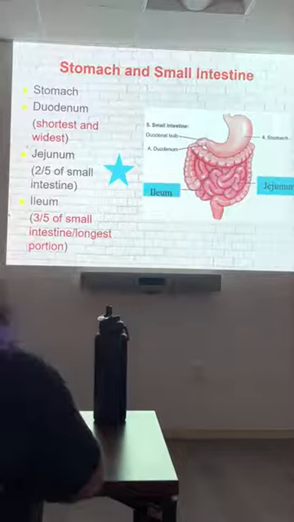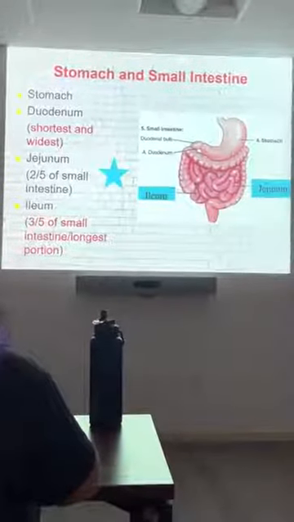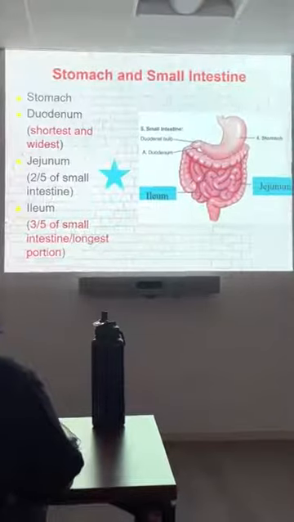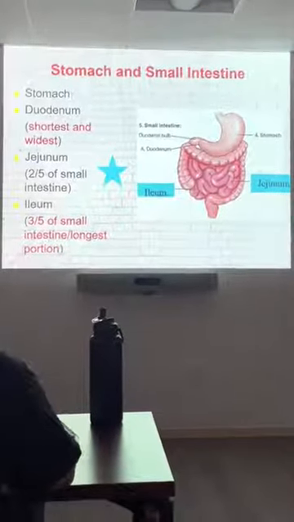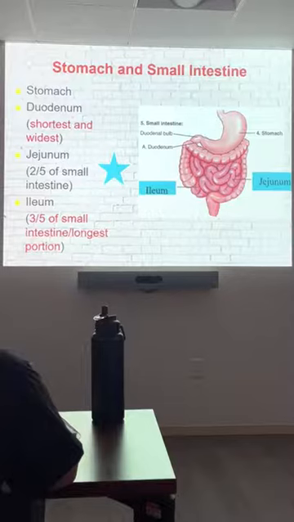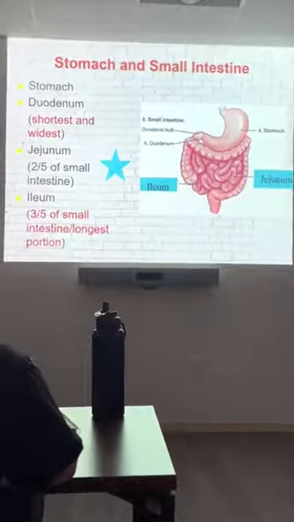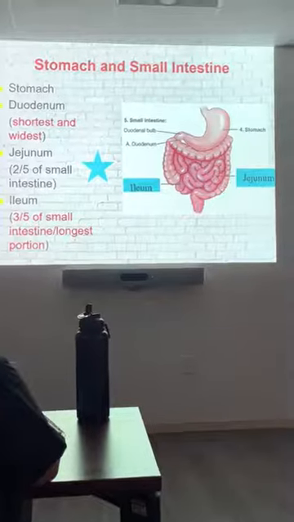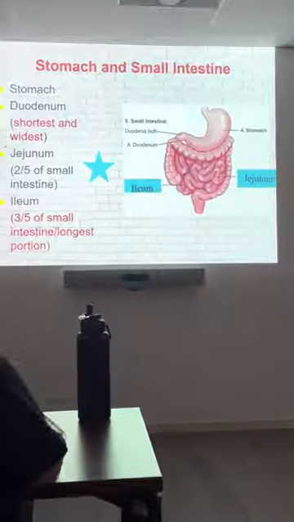And we can actually see all this on a radiograph if they've had contrast. You'll be able to make out these different portions. When it comes to labeling, your duodenum will always be labeled close to the stomach. Jejunum will always be the top left portion over here. Ileum will be the bottom right portion over here. I'll show you on a radiograph what I'm talking about.